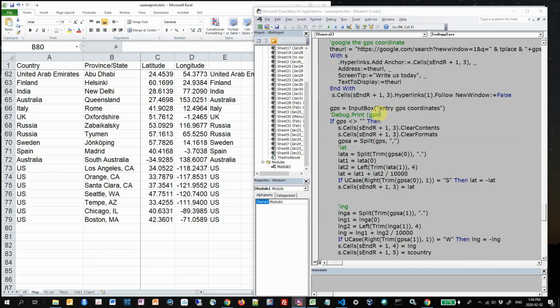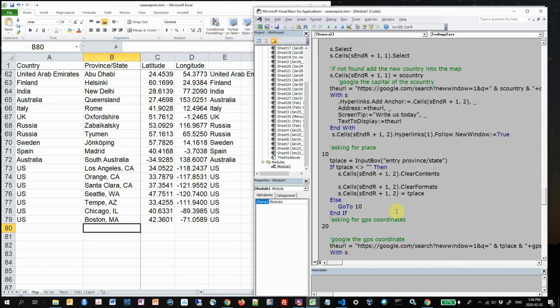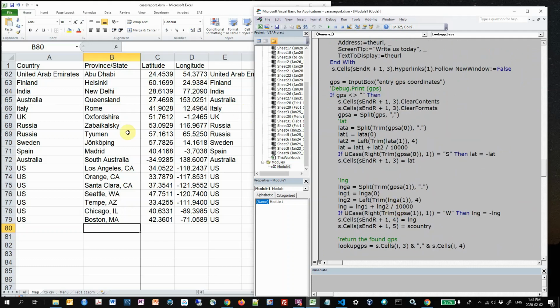With these GPS coordinates, it's going to split that and get the latitude and longitude parts, and determine whether it is south or north, west or east, so that it's going to assign the correct sign. For example, for south or west, it is going to have a negative sign for the latitude or the longitude. So basically, that is the function to enter the new places and also to enter the GPS coordinates.